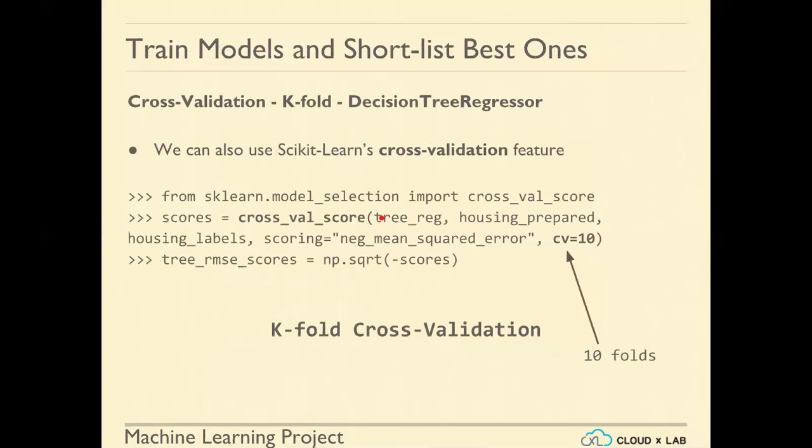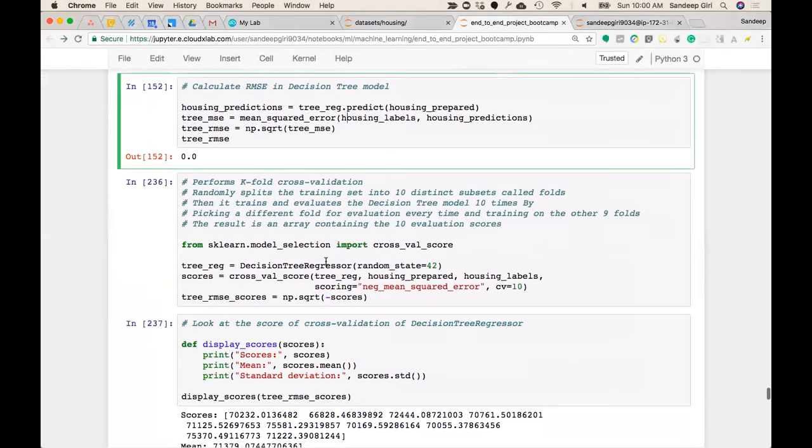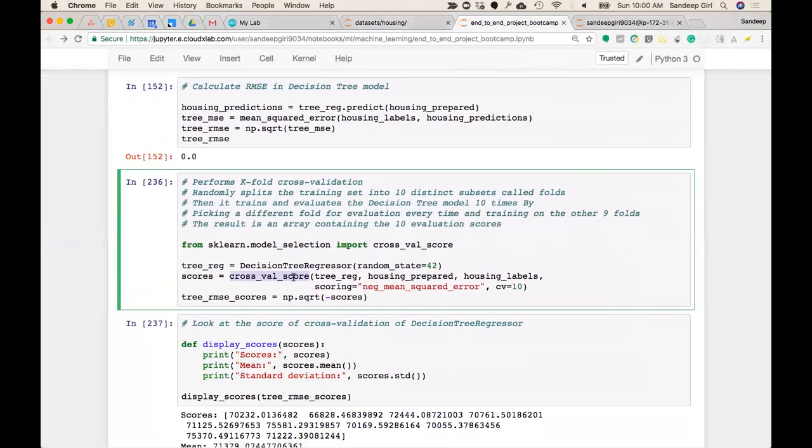Now this is how we call the cross validation function. So we are saying cross validation score equals this, and we are saying the number of folds is 10. Okay, so let's do that. And here we are. Yes, thank you, James. Yes, that was overfitting, too much training. It learned everything, memorized everything that was happening here.